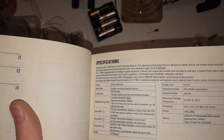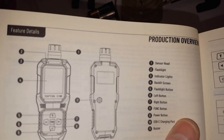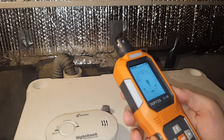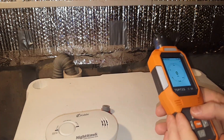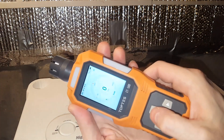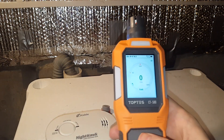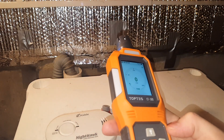Now it's warming up. What you want to do is test it in a clean area where you know there's no carbon monoxide so you can calibrate it. Then you can take this sensor to where you need to test. It's got a flashlight button because you're going into places in the basement that might not have a lot of light.